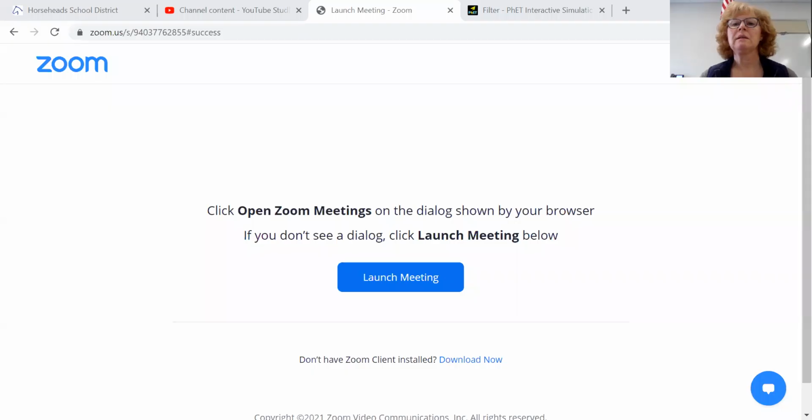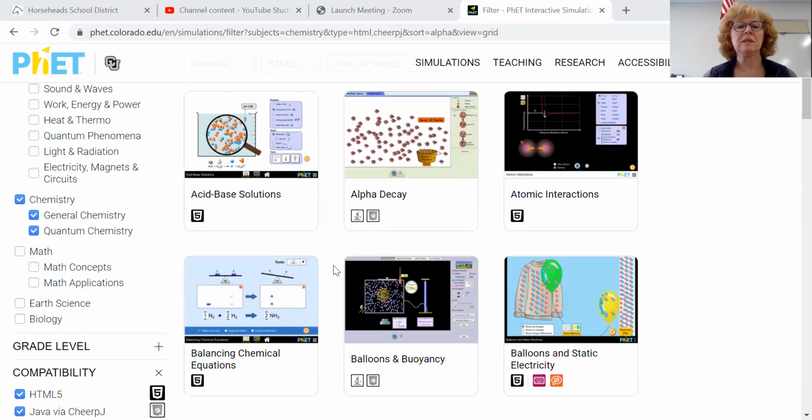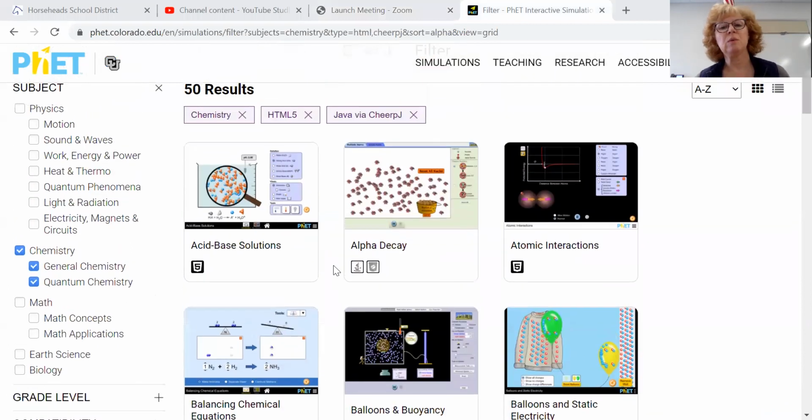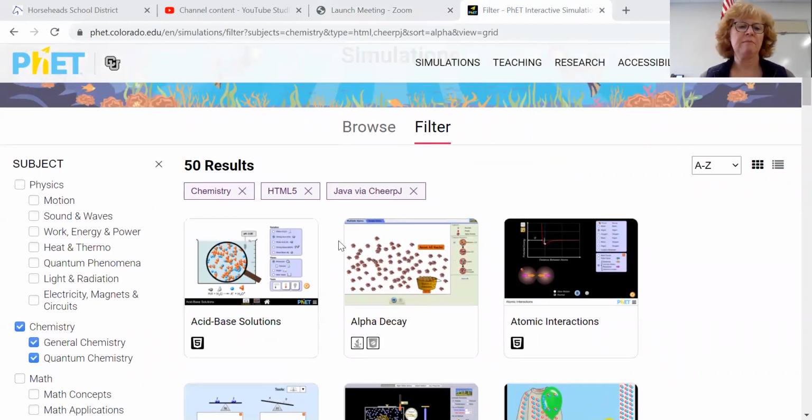So on page 166 in the blue book, you are going to go ahead and start there. You need to go to the PhET simulation. There's a couple different ways that you could go about doing this. The link to the actual simulation that you want is available in its learning. It says PhET nuclear fission.